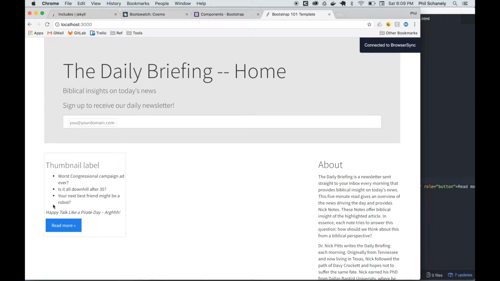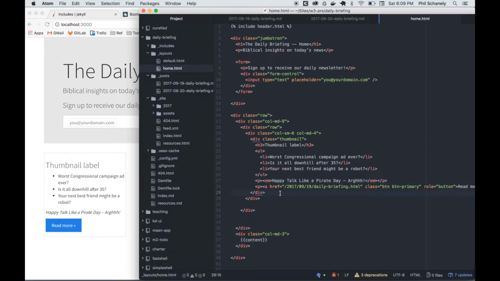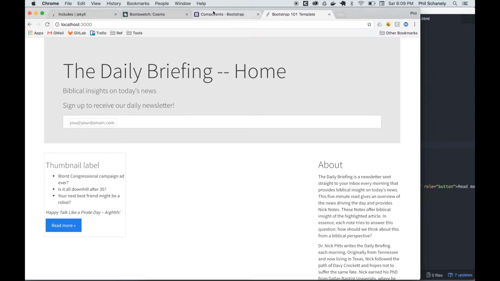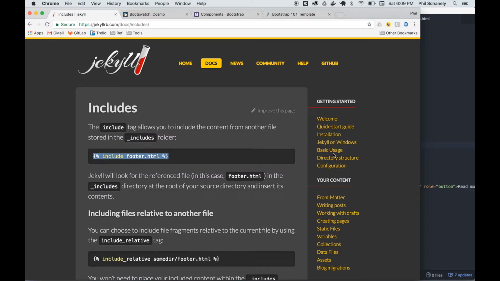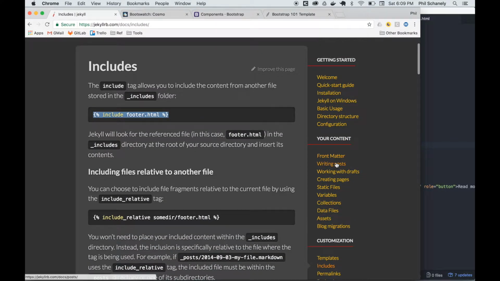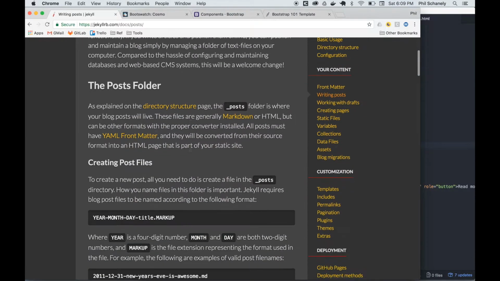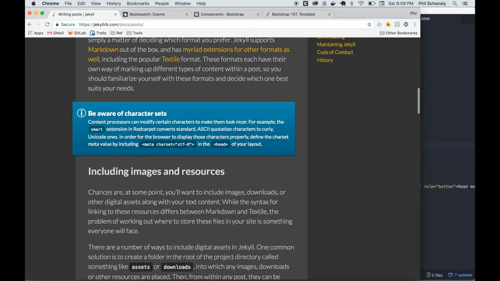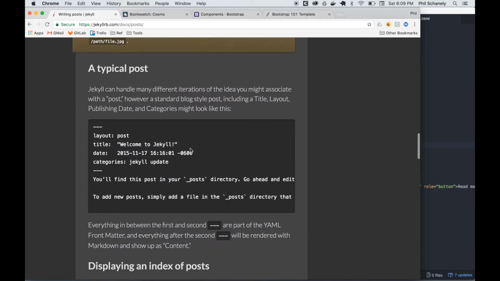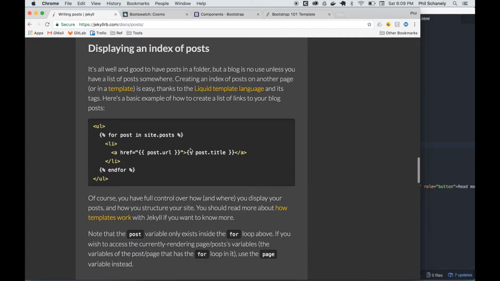Okay, so we put all that content in here manually, and what we'd really like for this to do is to automatically come from the article itself, so that we don't have to populate all this content, so that it can really be something that's coming from the actual article. So let me draw your attention to the documentation here on working with posts. And let's find the place where they show us how to, here we go.